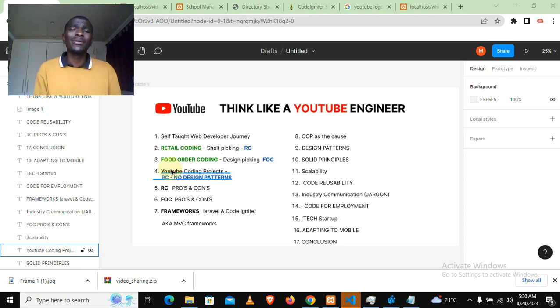When you are ordering food from an app or whatever, number one, there is a certain way of doing things. You don't just go directly to the restaurant and take food and go. No. For instance, you must use a certain application, let's say an app. You will go there, you have to sign up and you have to pick whatever you want to pick.